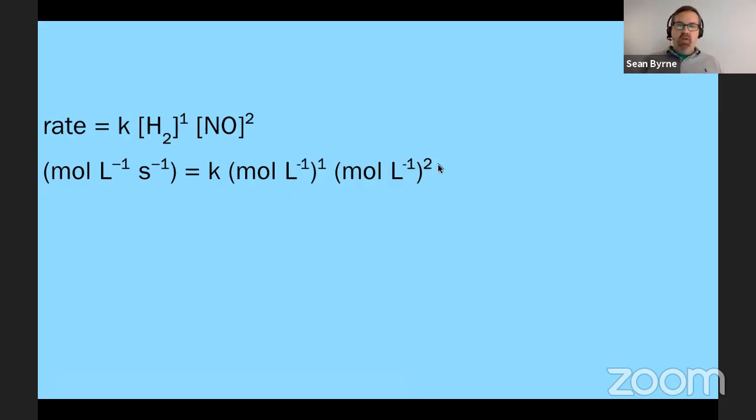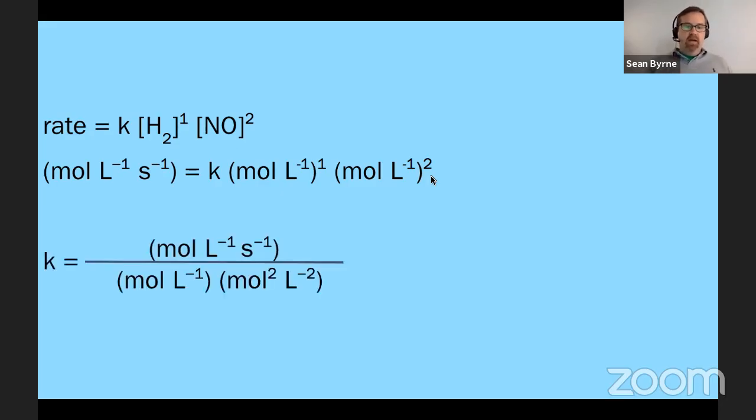I'm going to distribute my exponents here as well, and I'm going to divide both sides here. So I brought this over to the other side. Moles per liter stays the same, but I have moles squared times liters to the negative second, right? I just distributed this 2 across everything. And then I'm going to cross out where it's applicable. So moles would cancel out with moles.